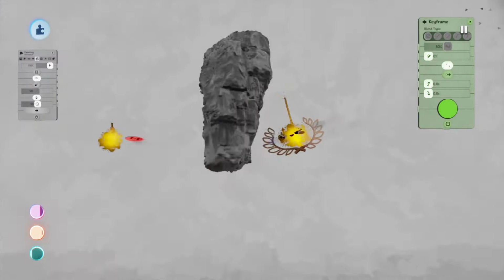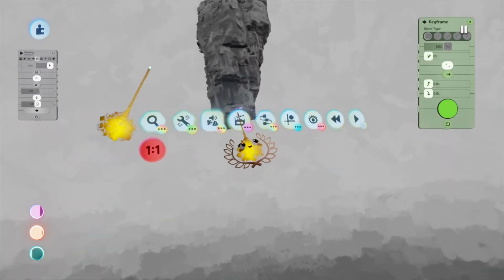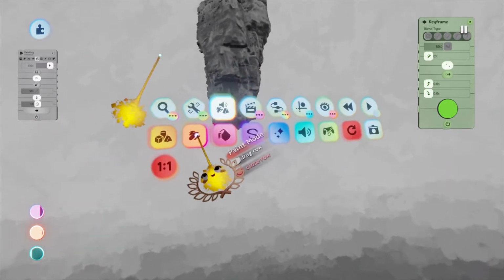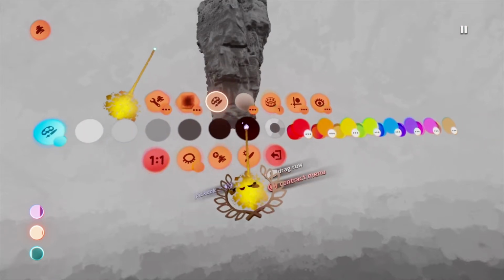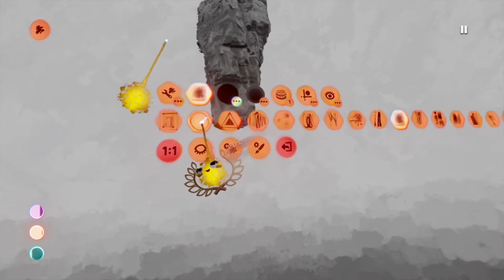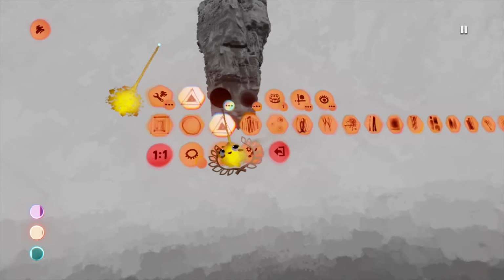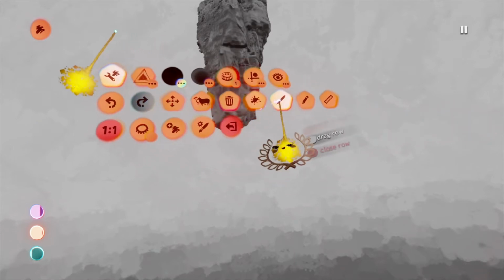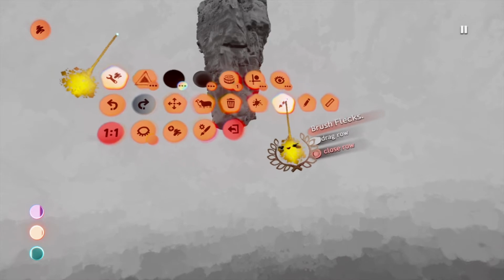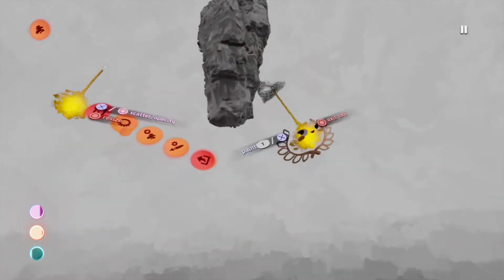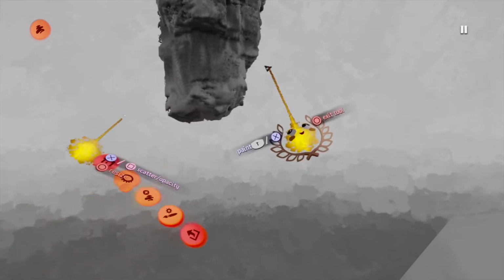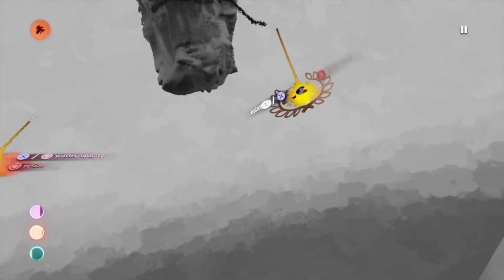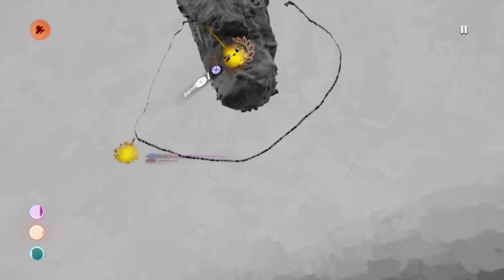So I'm going into the paint mode. I'm gonna choose the color black because that's what bats do look like, and I'm gonna change the fleck type to triangle, and make sure you're in the brush fleck mode. And now I'm going to adjust the size of the fleck to about the size I wanted the bats to be. Just about that. I'm going to draw the path of the bats.